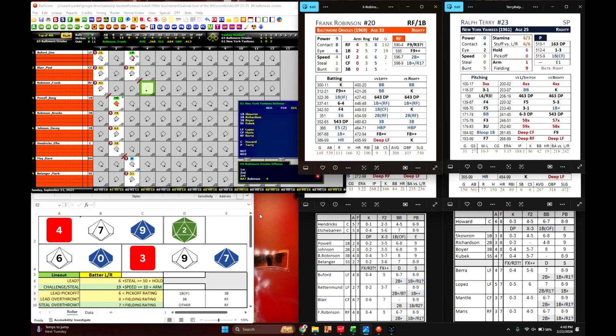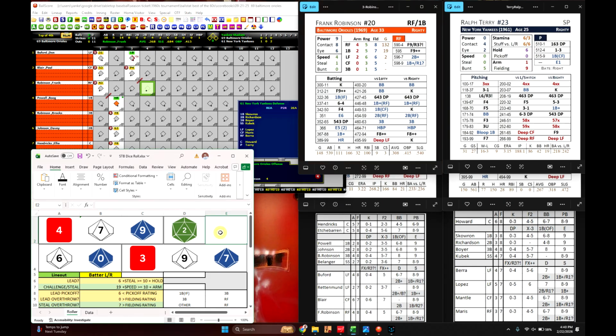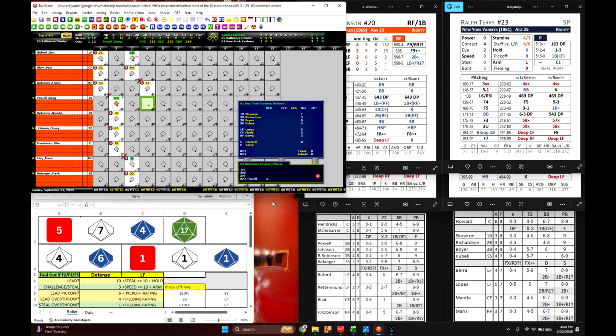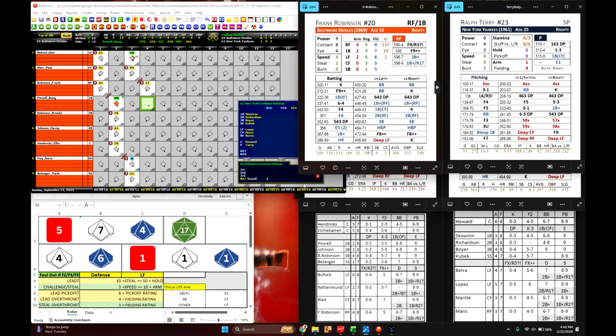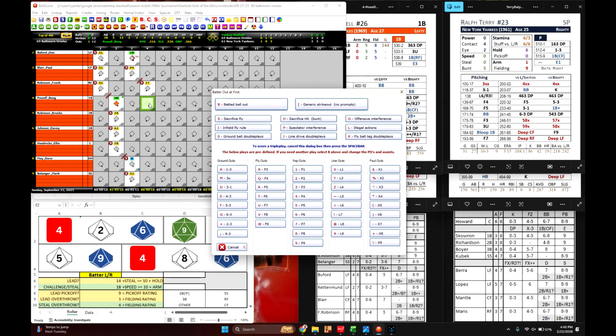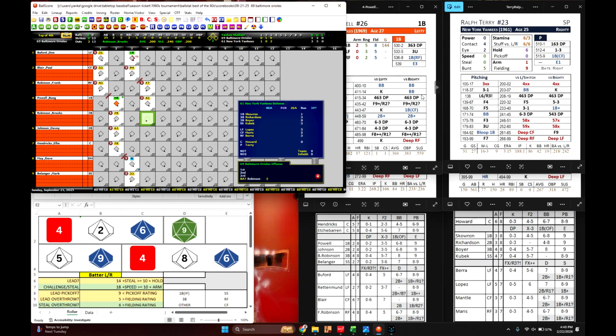Terry facing the heart of the Orioles order, starting with Frank Robinson. And this is a fly ball to left. Lopez will have an easy play of it. One down. Powell, who homered in the second inning, will not do the same thing this time as he grounds this one to second. Richardson will throw over to Skowron for out number 2.